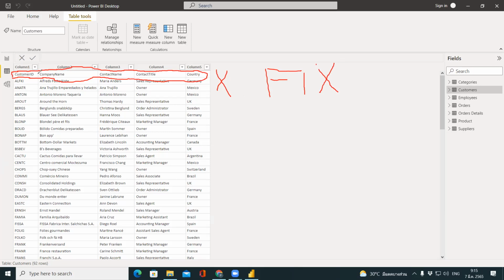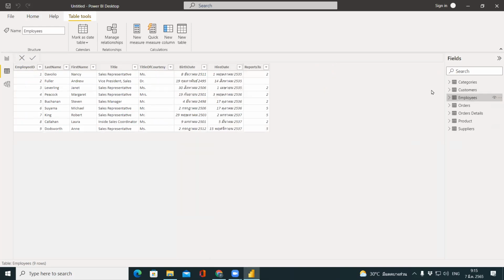It should be the column name instead, and the column names column 1 to column 5 are improper as well. I'll fix it later, I just want to point out that this is wrong. Now let's move on to the next table, employees.